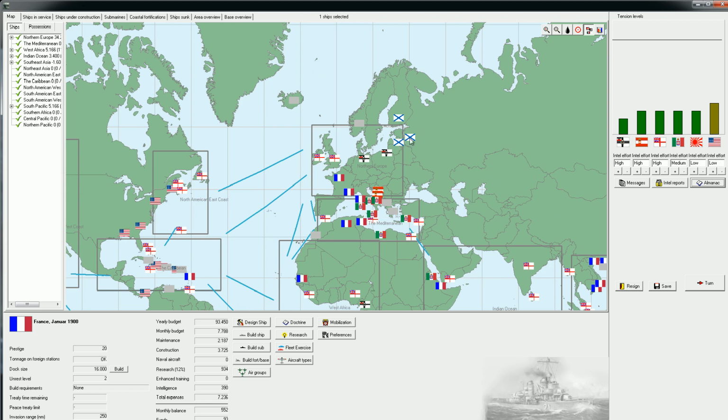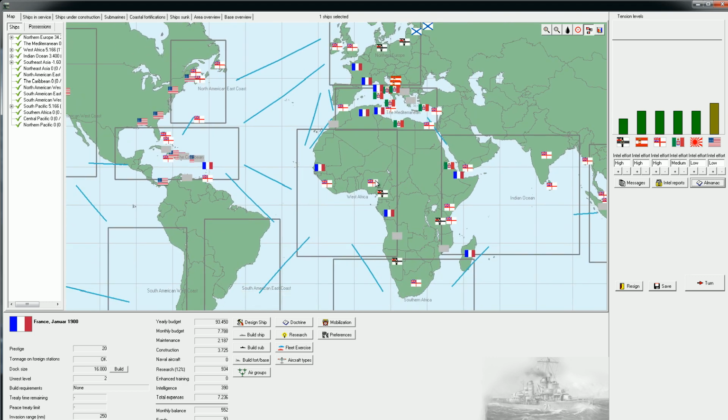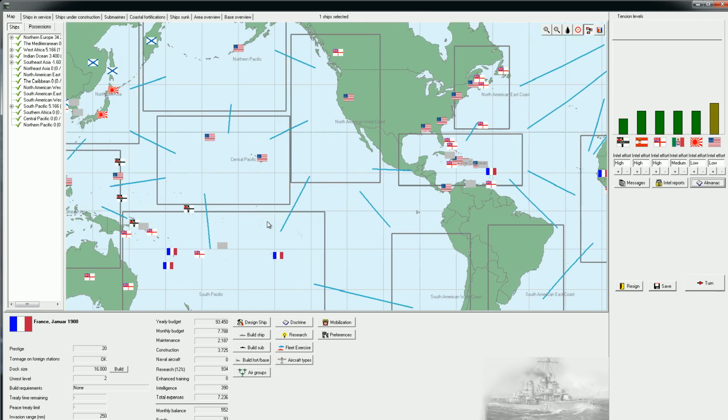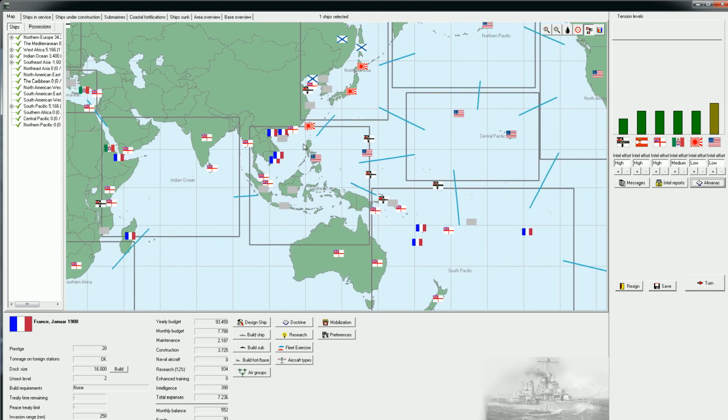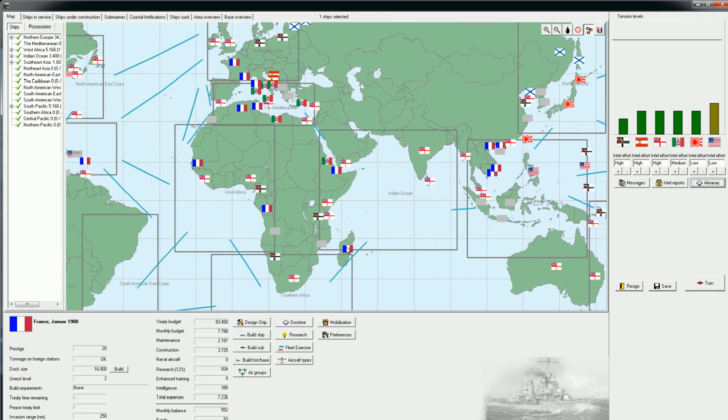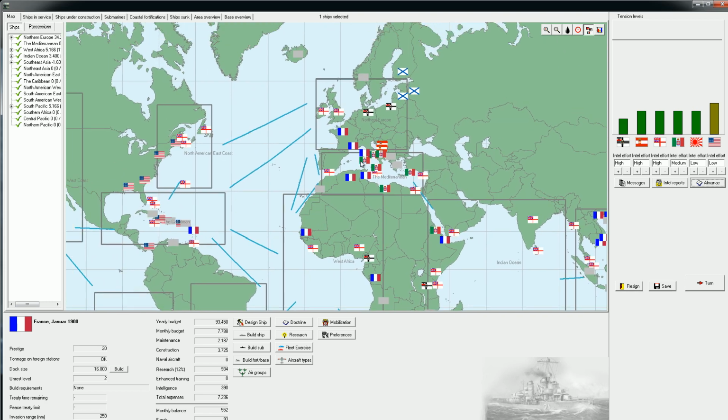You can also see that the Baltic states, Western Russia, for example, Finland, all of these currently belong to Russia, sorry. We do have various other jurisdictions, other colonies in the world, in the South Pacific. We've got French Indochina, we've got Madagascar, we've got different things all over the place.